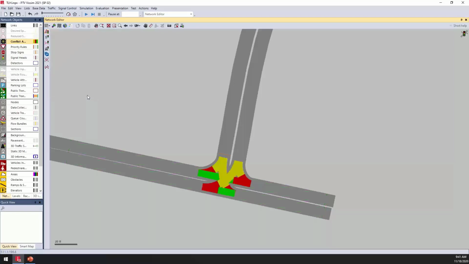And once you're set and want to confirm this change, you can just click on the green check mark here, and that will exit that particular wizard, and then you can see all the different conflict areas that were automatically generated here. With this tool, it will also generate these diverging conflict areas as well. This is just so that if there was ever a backup occurring, those vehicles would still be able to see each other and would not overlap with one another.